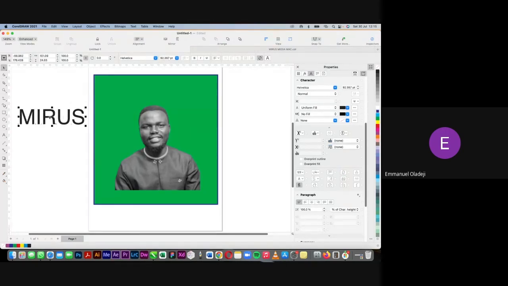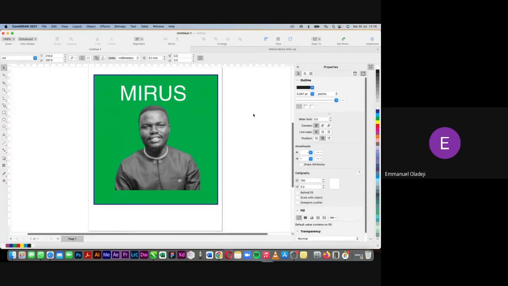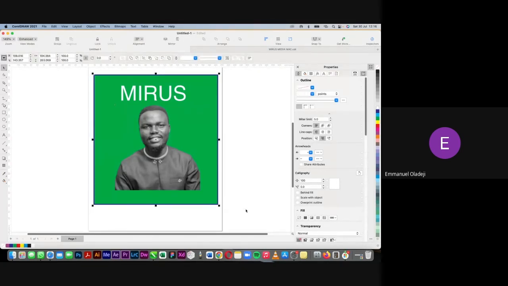By the time you are done with that, you bring it into your design. You click on the middle, hold it, and bring it into your design. While your icon is still on it, make sure you click on the color you want it to be. I want mine to be yellow, so I'm clicking on yellow. If I want it to be white, I click on white. After you're done, you can highlight everything together and export it.